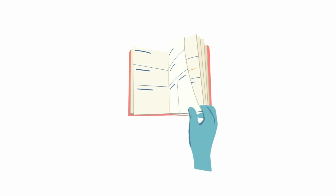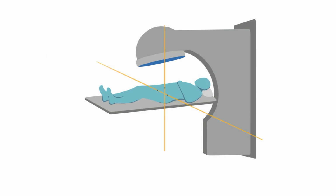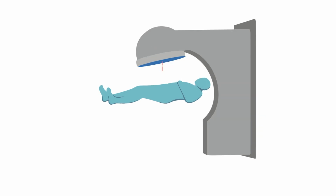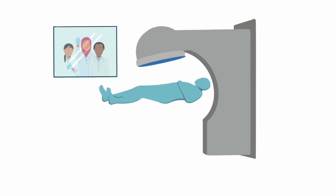Having the treatment itself is quite painless. You just lie down, and the radiographers check that you are positioned exactly as they want you to lie, so that the X-ray beam is applied precisely to the area being treated. And this is the hardest bit in the few minutes while the treatment lasts, lying exactly still in that position. But you don't feel anything while that's happening. The radiographers can't be with you in the room when the machine is on, but they can see and hear you, and you can talk to them if you need to.